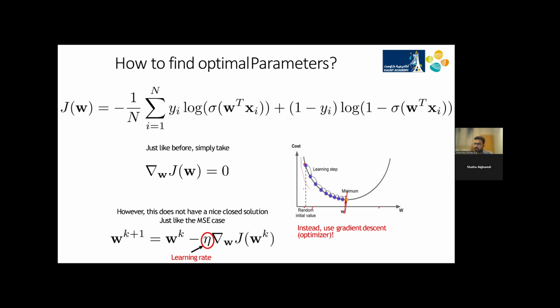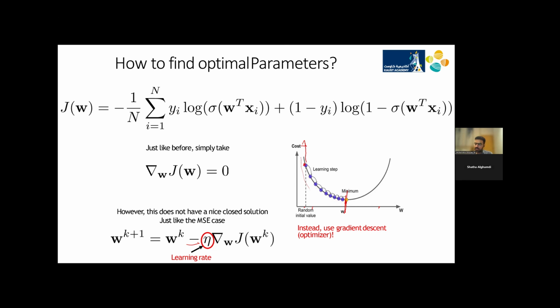So what we do here is that instead of finding all the W's and all the cost, we just compute the derivative of the loss function here. This will give us the direction of the steepest ascent. For example, it will give us this direction. Like it will say that, okay, in this direction, the gradient will increase. But we need to go towards the opposite side where the gradient is the steepest. So we just multiply the derivative or the gradient with a negative number. Oh, sorry, with a negative sign, right?